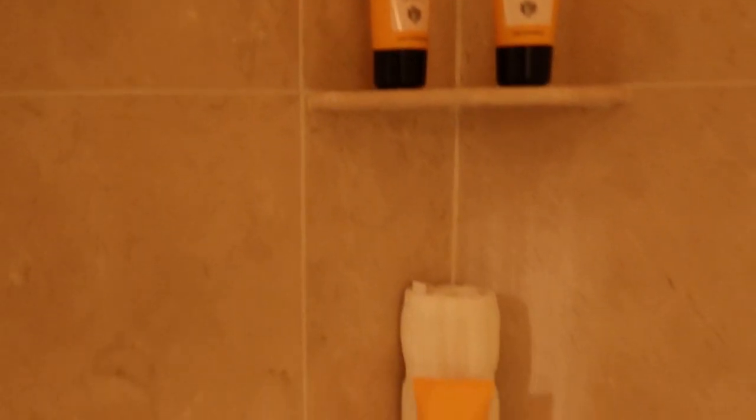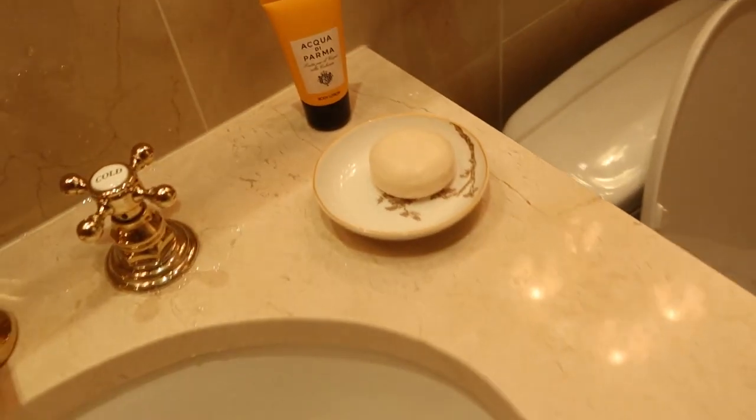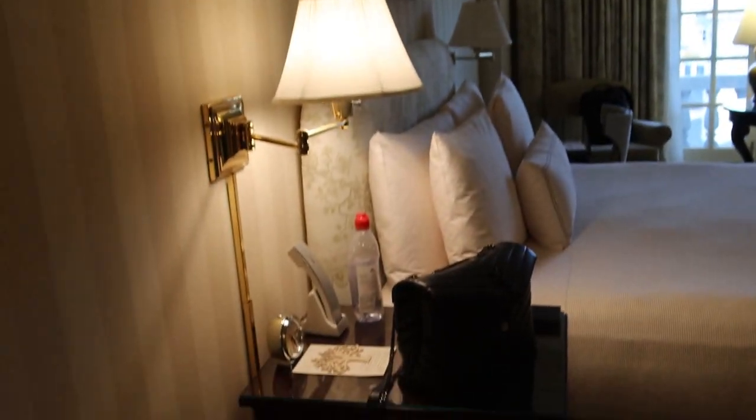Very cute, old-fashioned, sort of 17th century vibe. Excuse me, I'm so tired. But very cute. I love the sconces, the gold fixtures, nice detail. The Acqua di Parma bath products, love those. Cutest little hand soaps. Very pretty. Totally gives you Olivia Pope vibes, I thought. I love a duvet.